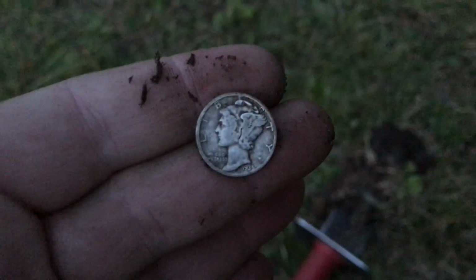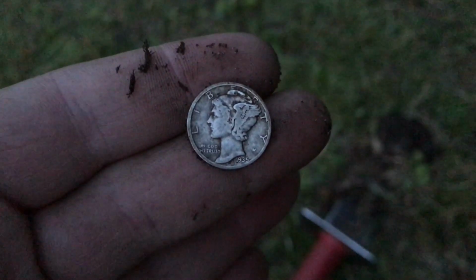So what we got? Merc. Another Merc. Look at that, baby. Looks like another 40 something. Mint Merc. Come on. Probably not enough light to focus, but I'll let you know what it is.